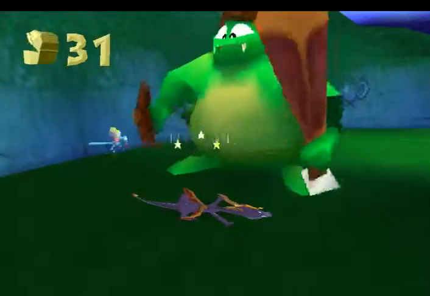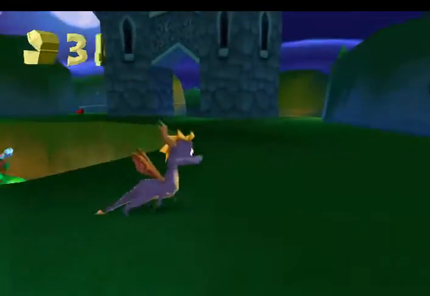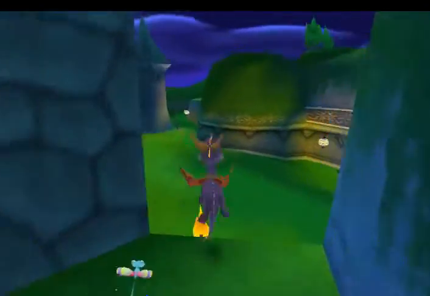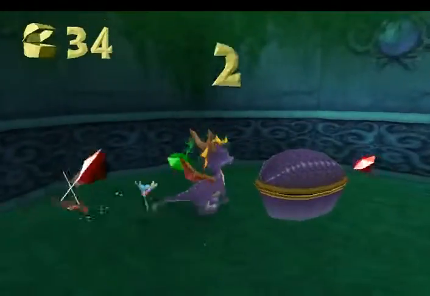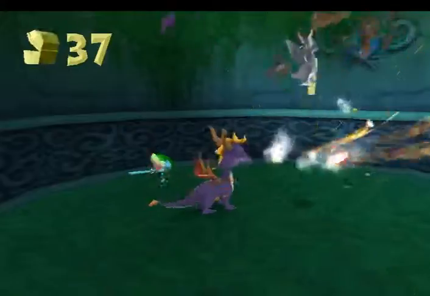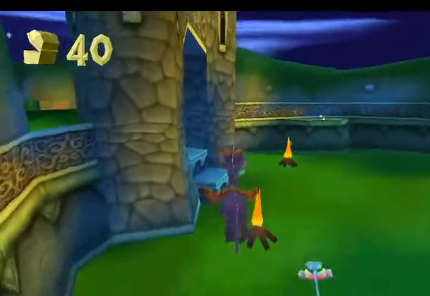Mainly because I got flattened. Because you never know what it is in the level. I think there's something else here. I like how these are purple, just like Spyro's back. I was about to say SpongeBob. I don't know why.